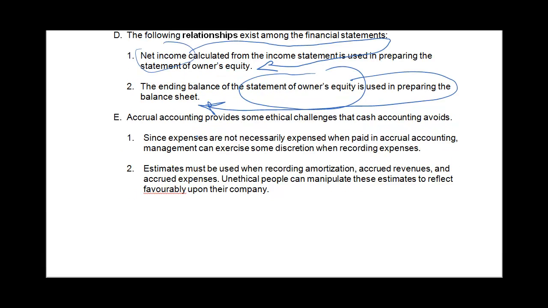Now, accrual accounting does leave some room for bad accountants to do naughty things, right? Because in the case of accruals and so on, we don't have the actual dollar value of a transaction in black and white as shown in the bank account. If someone pays us with a check, we have the exact dollar amount that we receive. When we buy something, we know how much it cost us because we see that amount coming out of the bank account. But with accruals, sometimes they're estimates. You don't know exactly how much they are.